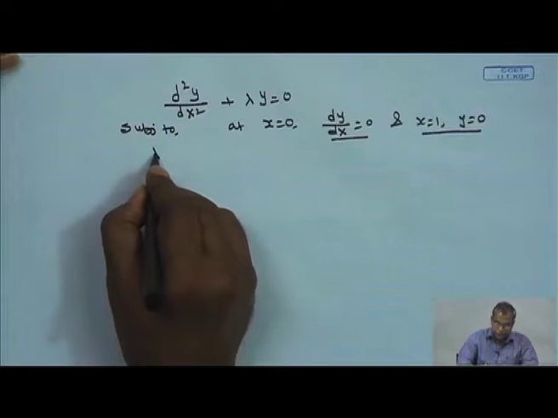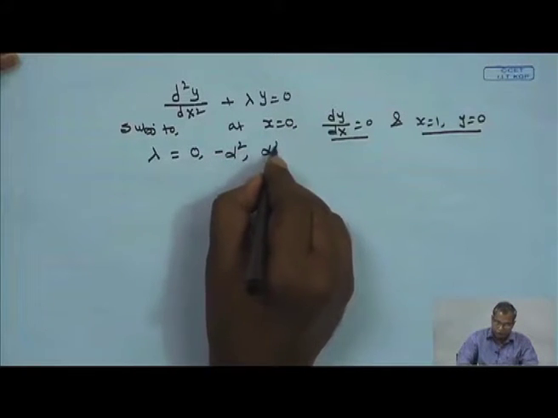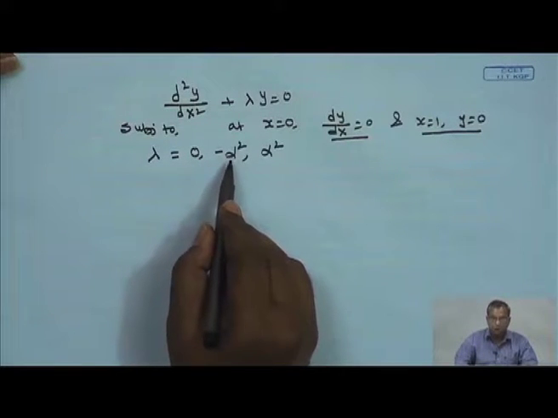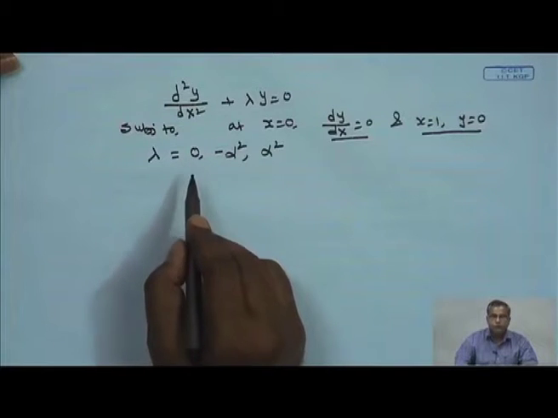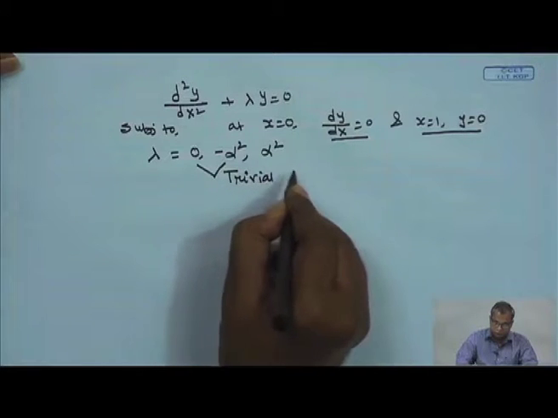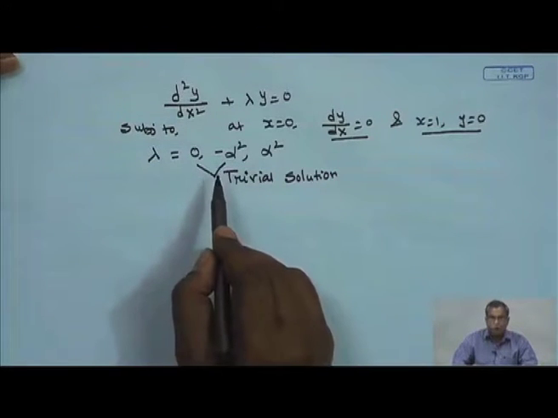Now, again as we have discussed earlier, lambda can be 0, can be negative, can be positive. I am not going into detail by solving the sub cases, lambda equal to 0 and negative lambda, because they will be giving a trivial solution. It is up to the reader, take it as an assignment, going the same way as we have done earlier, to show that if lambda is equal to 0, we land into a trivial solution. Similarly, if lambda is negative, then also we will get a trivial solution.